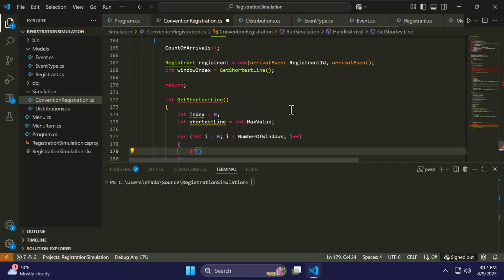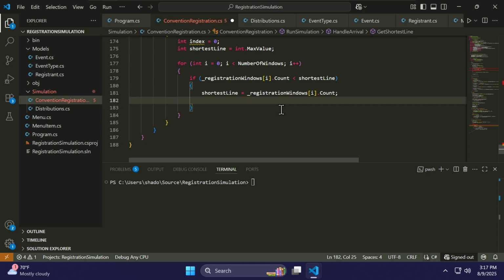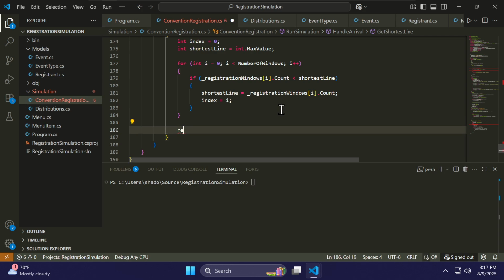So if registration windows at I count is less than the shortest line, shortest line equals that count. Rather than access that twice, we can just do it once. Index equals I, and at the end we'll return the index.